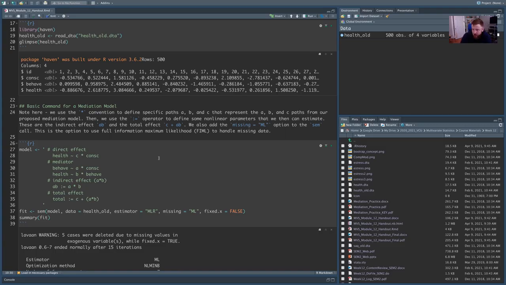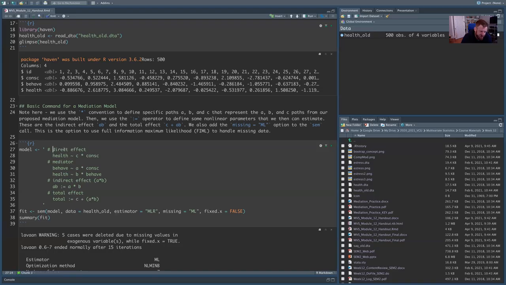So this is the model that we're going to try and specify here. And basically, to do this in lavaan, the format is actually pretty similar to stuff we've studied before, because a mediation model is basically just a form of regression. All we have to do is define our A path, our B path, and our C path. And we do that just by thinking how it looks visually in a path diagram.